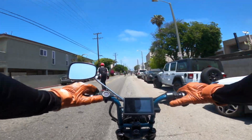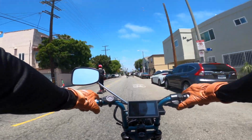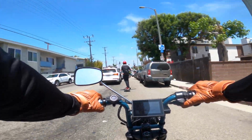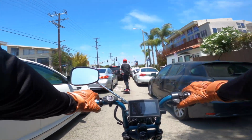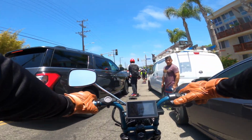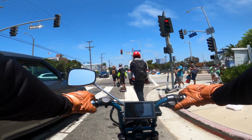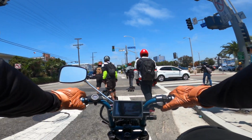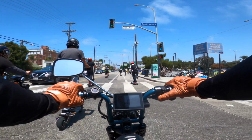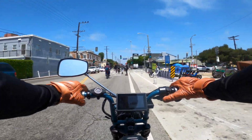As you guys can see, we lost 1 mile of top speed, but we're almost halfway through the range. Honestly, when it's about to be halfway, usually my top speed is like 28, 27, so I think we're doing pretty good. And now we know for sure that the batteries are working because we've been riding for a long time, and we haven't even hit half of the range. So I'm really stoked about the batteries.